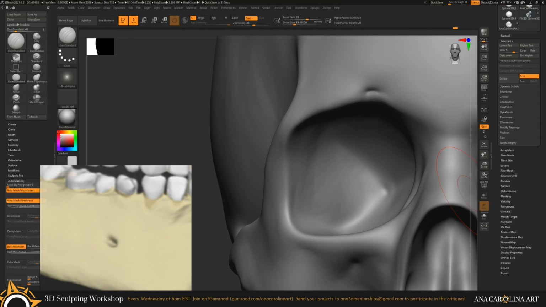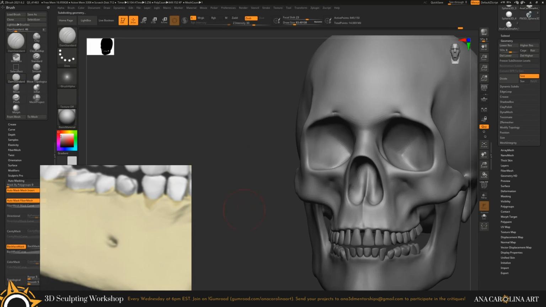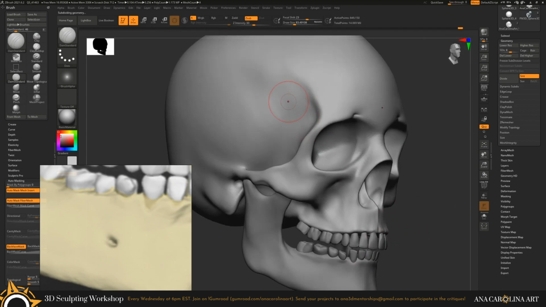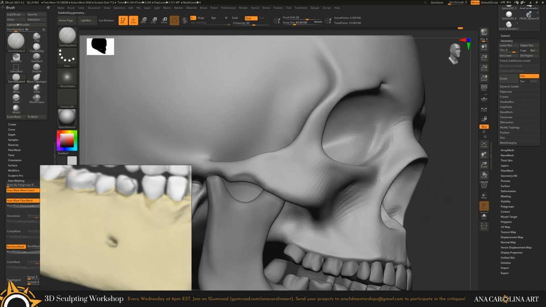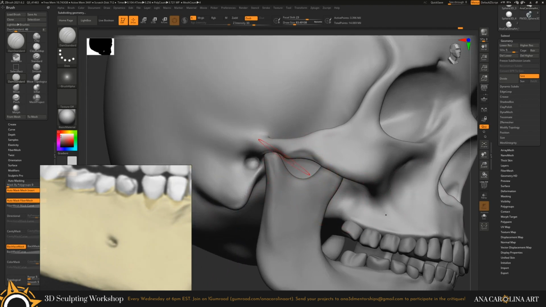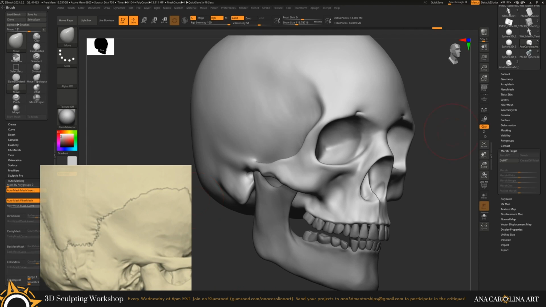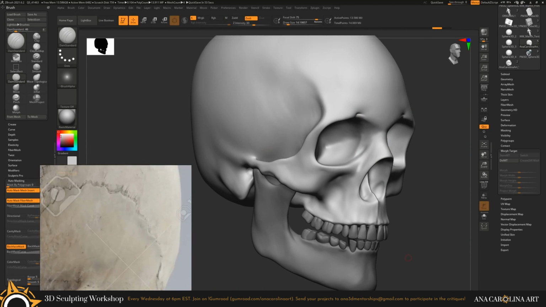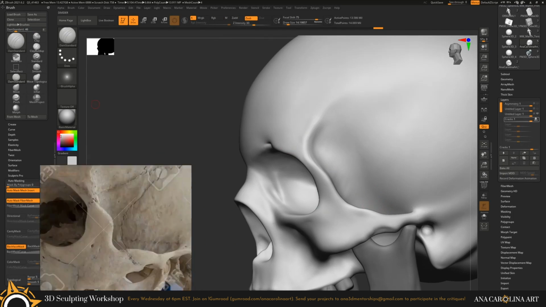All right, so I like to soften those a little bit because, as you know, I like to have control over my work. Sometimes, though, the brush strokes will actually form a pretty nice natural flow to things, and I'll keep them in. Such as right here. I actually like these brush strokes at the edge of the zygomatic. They kind of look like bone to me. So I'm going to leave them. I'm just going to choose based on what serves me the best. So that's the first step for the tertiary shapes.